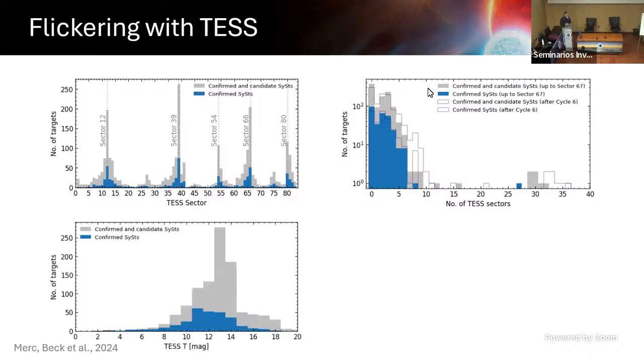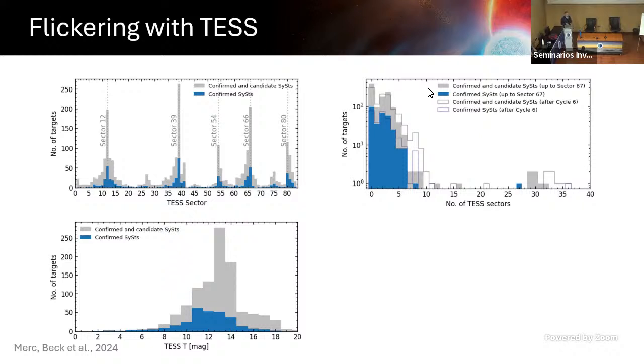The other thing is that some of the symbiotics are just too faint. At the end, there was some work involved, but we ended up, I think, with the limit of magnitude 13 in TESS, because everything which was fainter than magnitude 13 was either dominated by noise or it didn't make sense to do because the amplitude for such was lower than the noise.